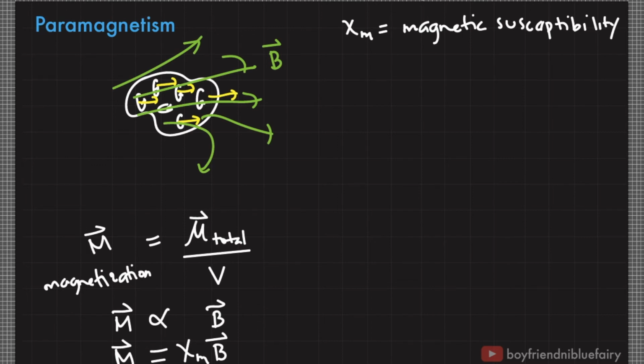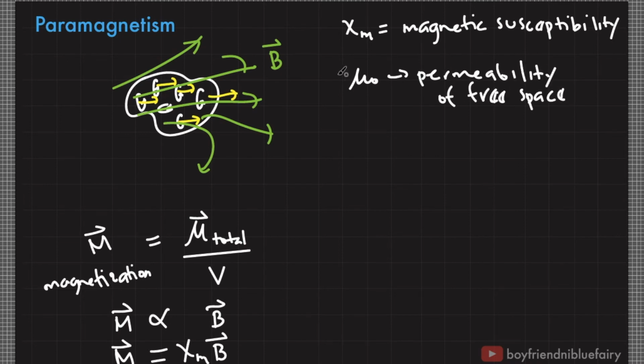Also, recall the constant mu sub 0, or the permeability of free space. Notice that this constant works when your magnetic field is passing through a vacuum. Now, inside this object, you have contributions coming from these tiny current loops. After going through this process of removing the external field, it turns out that the overall magnetic field inside the material increases by a dimensionless factor called relative permeability. Let's denote such a constant with K sub m.